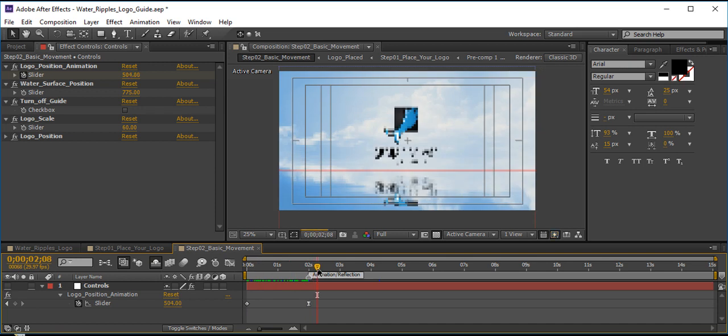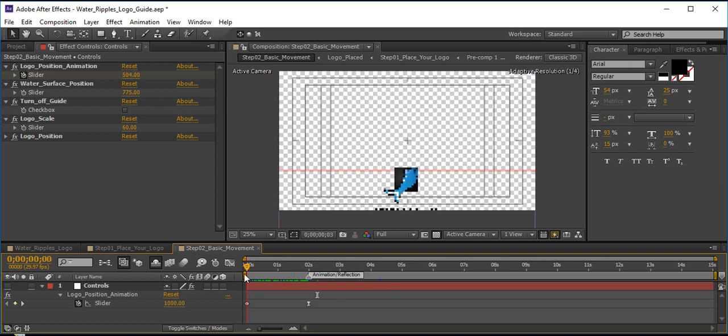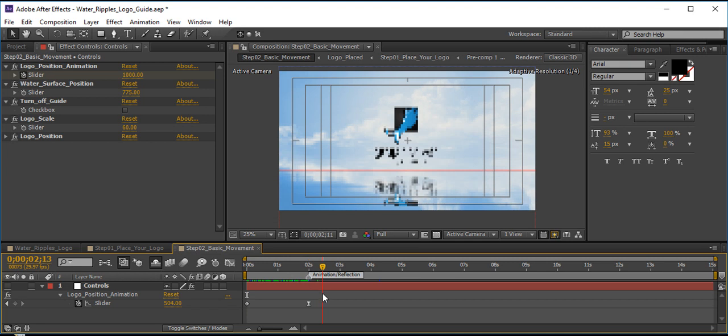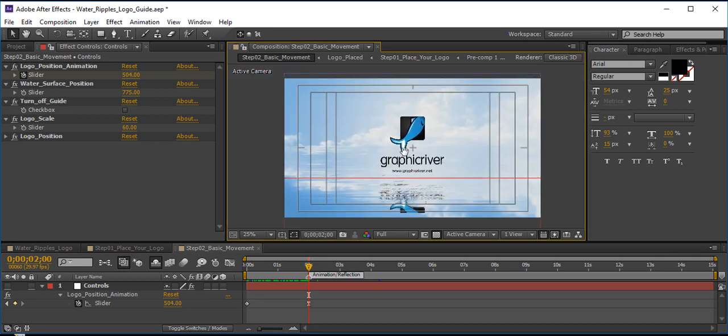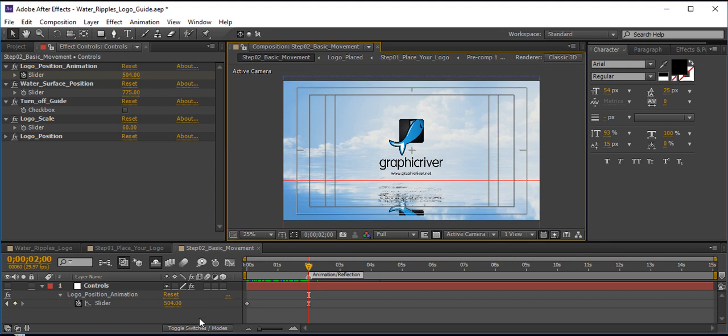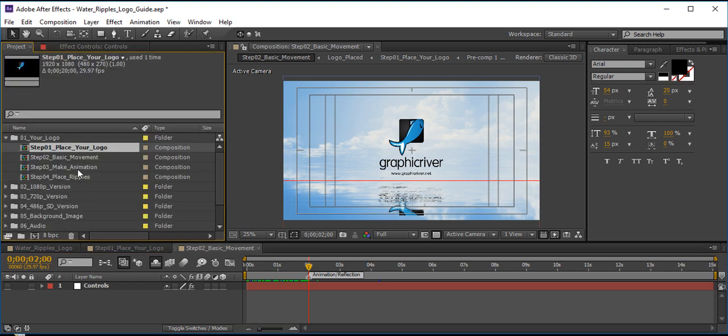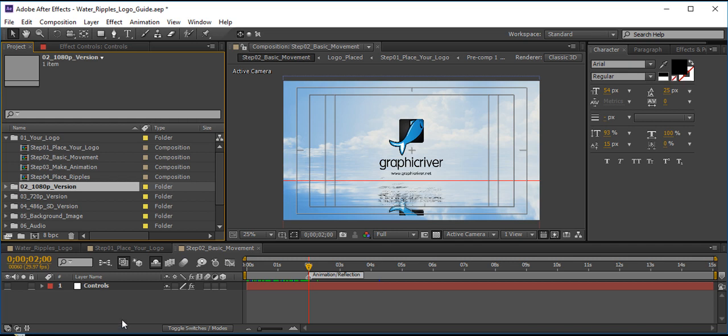And once you think you have done everything, make sure to go to frame 0 right here, and make sure that the logo is starting right below the surface level, like this one, and at the end of the video, everything is above this red line, which is the water surface level. And yeah, you need to check that. You need to really check that, and that's how you can customize step 2 of the customization process. And the next one is actually the most complex one, and these two are simpler than this. So yeah, I'll see you in the next video.